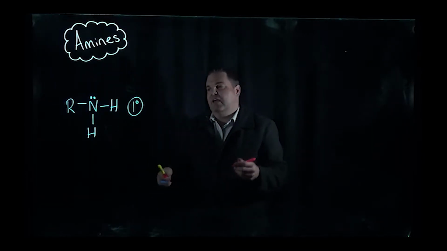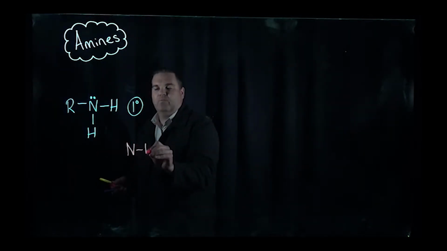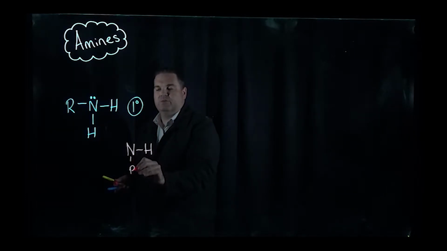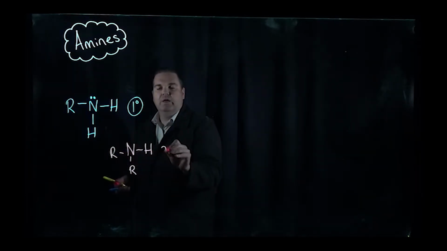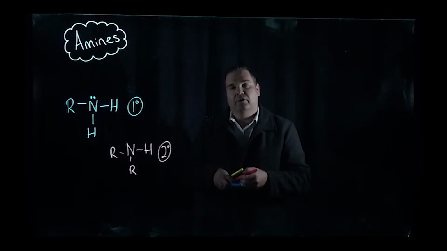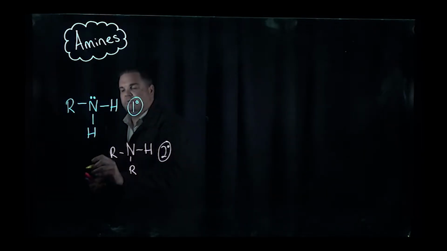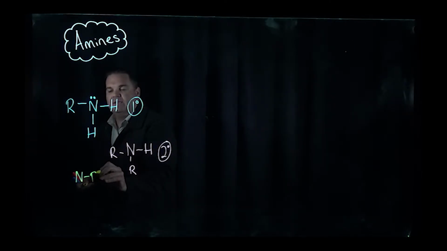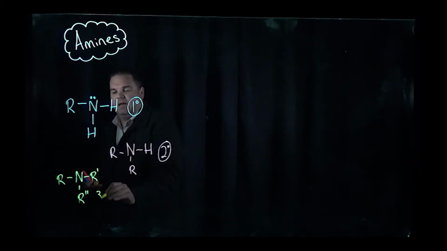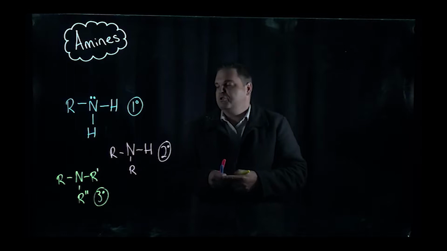The second type of amine you can have is, not surprisingly, a secondary amine. That differs a little bit in that you have 1 hydrogen attached to the nitrogen, but then you've actually got 2 R groups on it. A secondary amine only has the 1 hydrogen on the nitrogen. The third type, as you probably guessed, is the tertiary, and the tertiary amine has carbons attached to the nitrogen all the way around. Now they don't have to be the same carbon chain. They can be different chain lengths. They can be the same, but they're not always, and that's a tertiary amine.